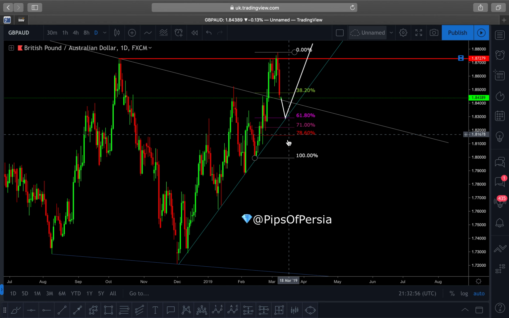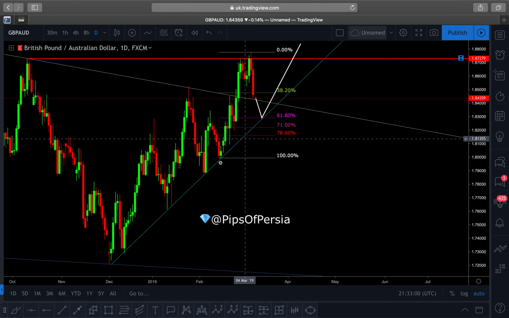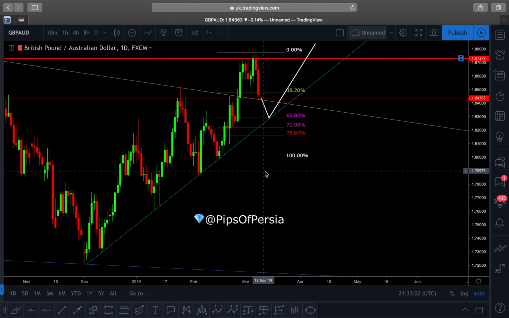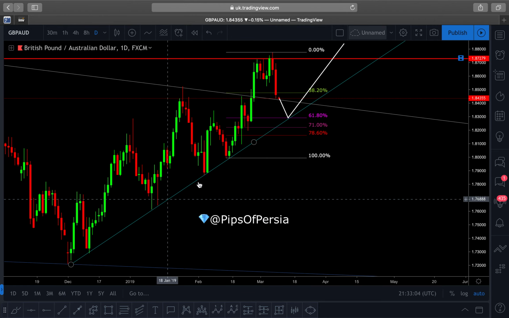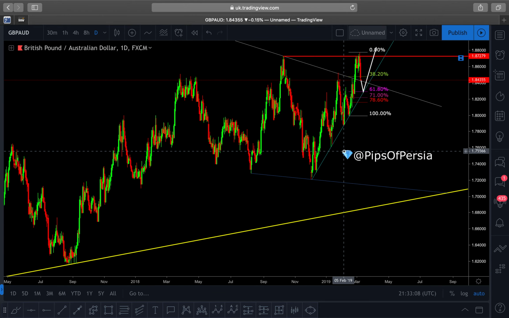I know this kind of brings us back within the downtrend line that I've drawn, but don't forget the larger, well, in this case, the smaller scale, but more dominant picture over here, where we have a trend line going up and we do have a fib level there as well. So this setup is actually looking quite good to me as well.